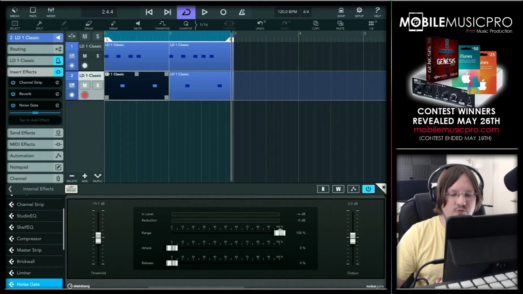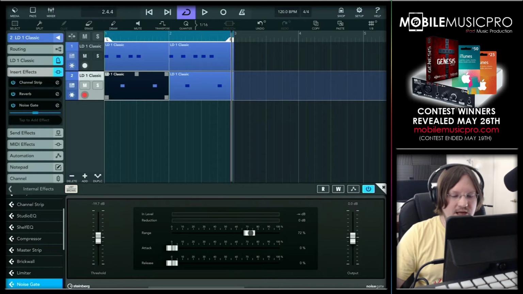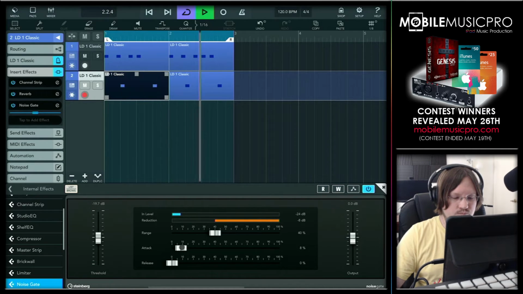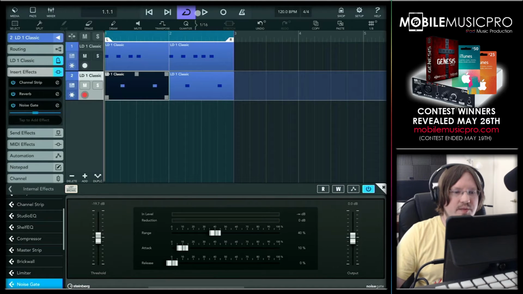So you can see here that we have the range at 100%, which means that we are letting in 100% of the sound. So now let's move that back to around 30 or 40 or so for this particular effect. And now we'll increase the attack and release so you can hear what that sounds like. Alright, and we're going to set that probably around 10 here to make sure that that sounds good for this effect. And now let's play with the release.